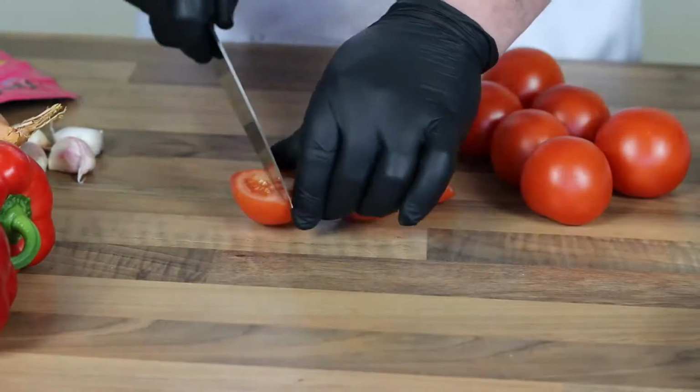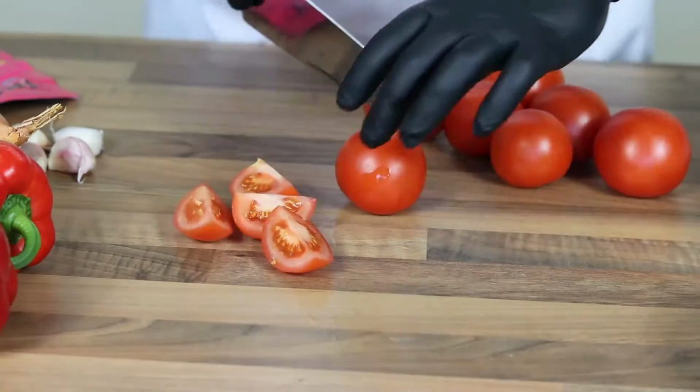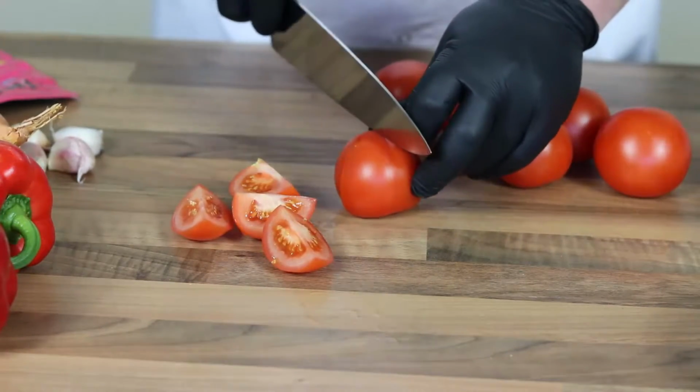But to start with, we're going to get 1 kilogram of tomatoes, cut those into quarters, and then we're going to add those to the roasting tin.